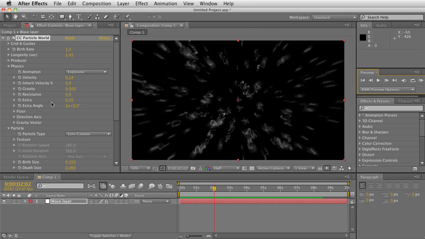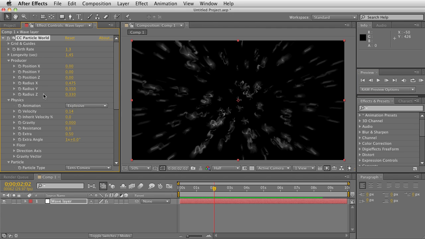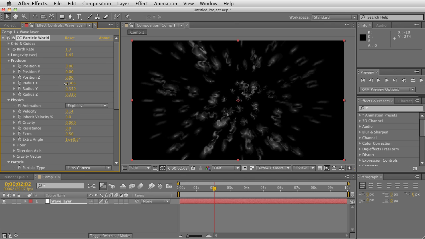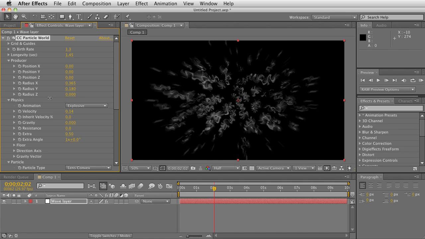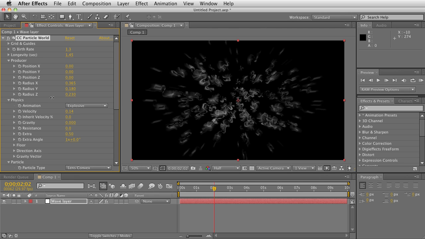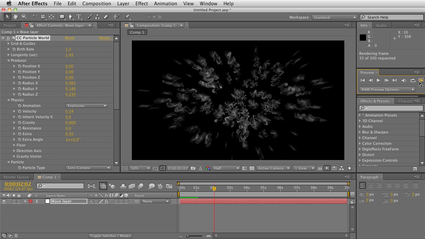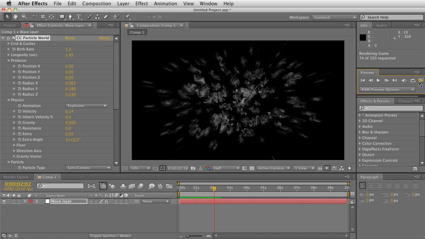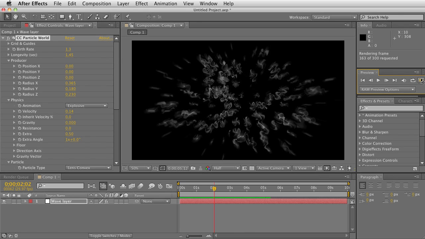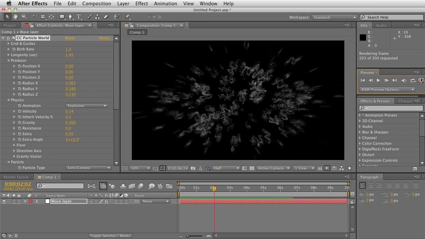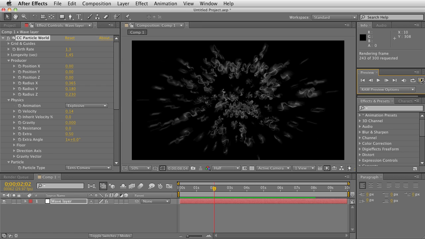Okay, and if you really want that effect that I had at the very beginning, you want to change the producer, because everything looks fine. And if we change the producer's settings here and here, and decrease Z as well, it's a lot smaller, which means it'll stay in the frame and it'll look more like a wave. Because otherwise it just looks like particles flying past the camera and we just added effects to them.